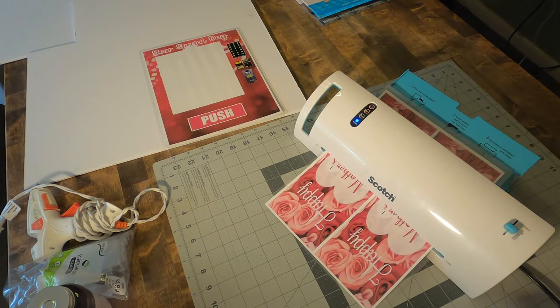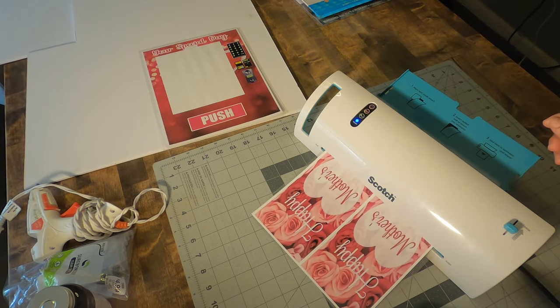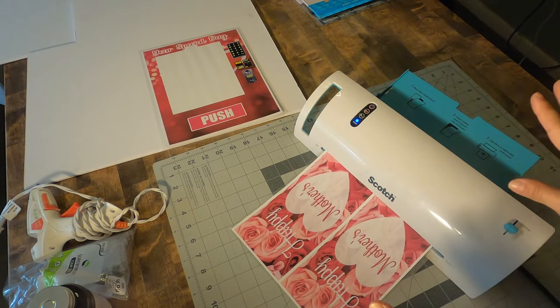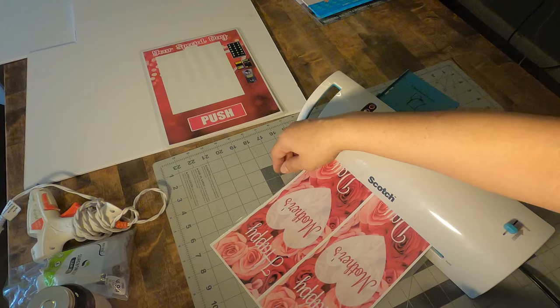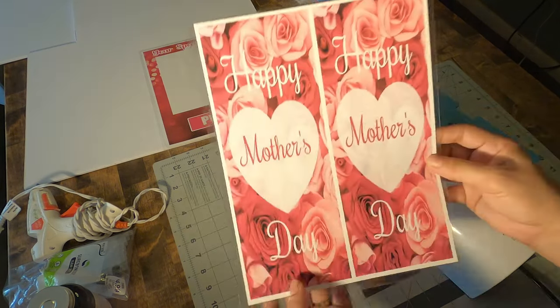All right, you guys, almost done. And you have a perfect cover, and like I said, you don't have to worry about any bubbles or any of that. You can just, one by one, keep sliding your images in to get you through your orders. Okay, this one is finished.